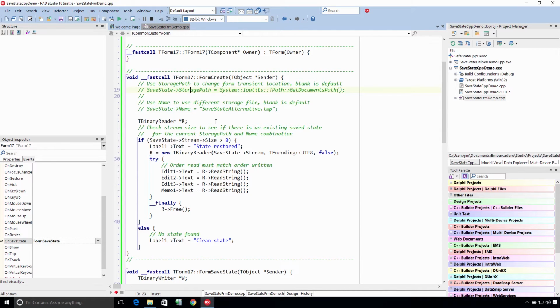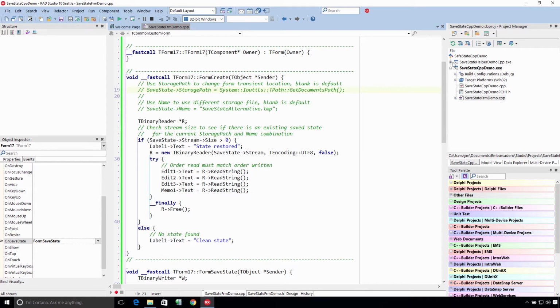So for example, you could have one save file that only has the contents of the edit controls or the controls on the form. You get another save file that has something else that keeps track of your state. Maybe you want to store the SQL query that they ran to get them to the point that they're at, or something like that. You could store that in a separate save file if you want to. You can store it all in the same save file if you want to as well, but this is just an added level of flexibility. So like I said, these two are optional. You probably are less likely to use the name, but if you do want, like I said, to change it from being transient to being more permanently stored, then use the get document path or something similar like that.